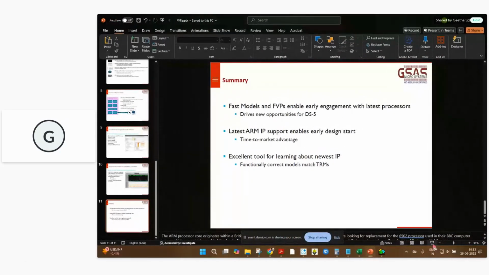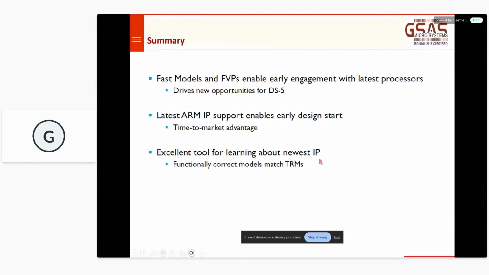So this brings me to the end of the documentation. So this is in summary what FVPs do. Now, does any of you have any questions?